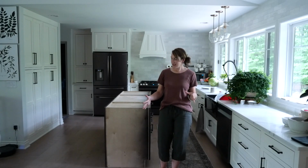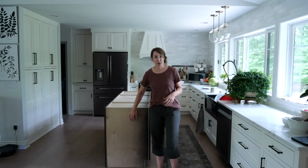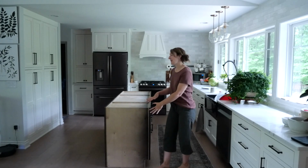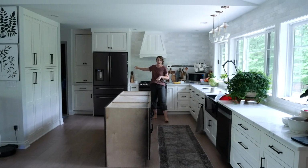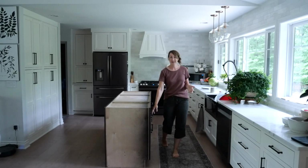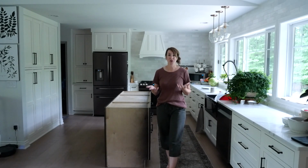Now, just so you have some context, still waiting on this panel. It is not here, but the front is right and the back is right. So this will be here eventually. And still waiting on this shelf and this shelf here. So we have a partially completed kitchen, but enough that I can at least start filling these drawers back up and get back to living a life with all of my kitchen storage.